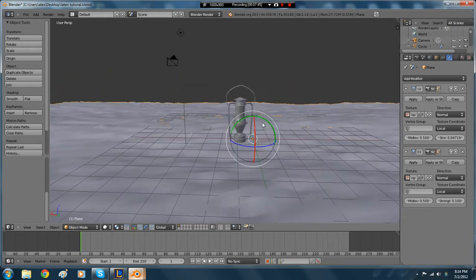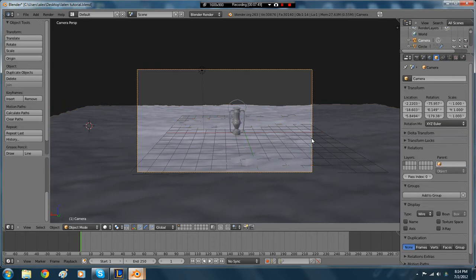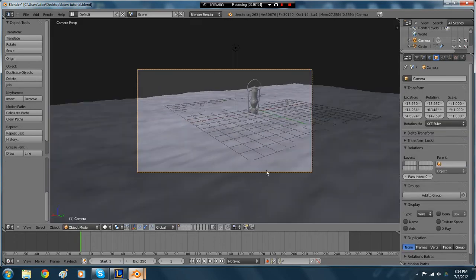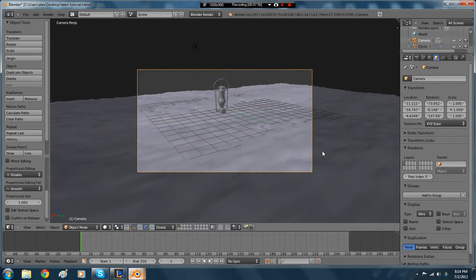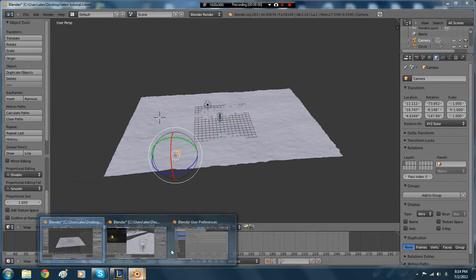But anyway, for now we're just going to set up the camera scene. So we're just going to Control Alt 0, just kind of line it up right about there. Well, actually, let's line it up right about here, bring it down, and then there you go. So we'll set that up just right there, because the camera again is going to pan in.